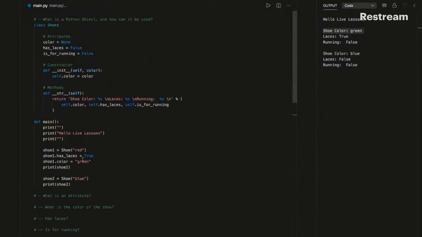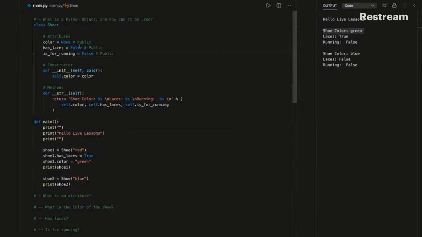So basically, I don't want the color property to be set the way that it was set. I want to create some restrictions on the color. So that's where attributes come in. By default, all of these attributes are public.